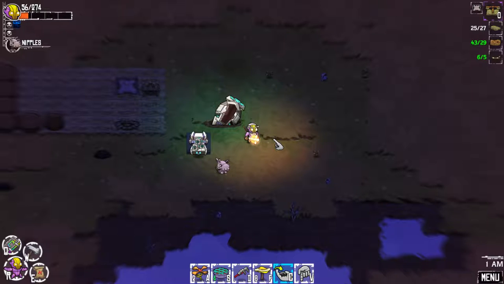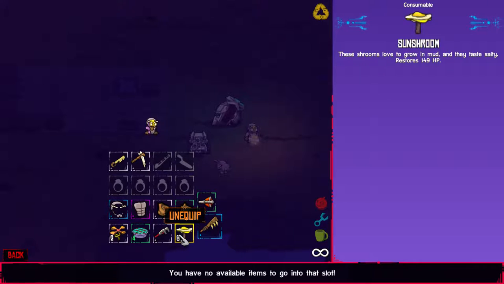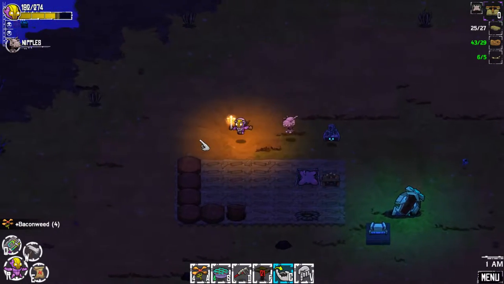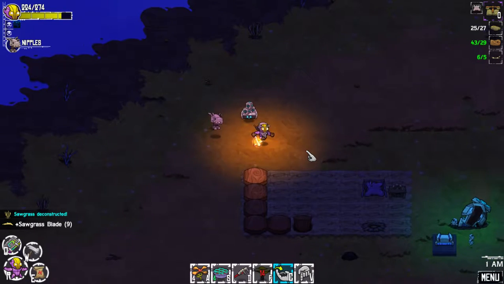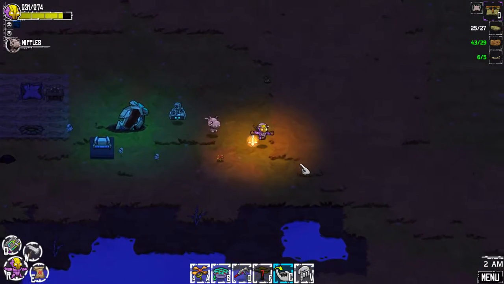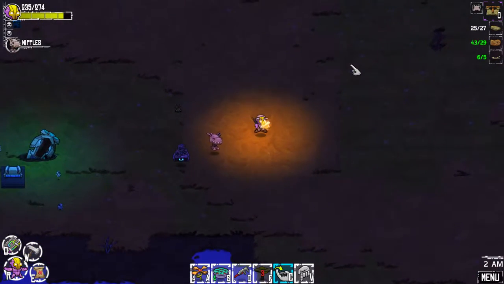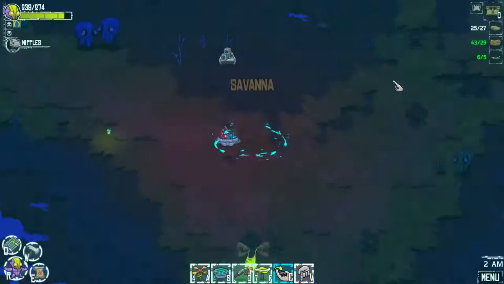Let's see, let's open... R and... What is this? I'm healing. Okay, we're good. Bacon weed. Yeah, my next quest is to go all the way up there. Dear Lord, Grandma's is fully far away. Okay, well, I guess I can travel there. But I want to go over here first. Try to get this thing built.